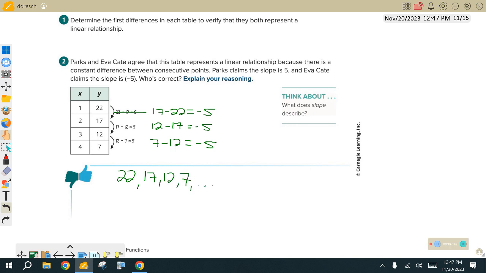They just wrote it out for you guys like this as a sequence. It's the same thing. This was our first term. This is our second term. That's our third term. It's the same way, just written in table form. Okay. So 17 minus 22, 12 minus 17, 7 minus 12. You guys did a ton of that on Mathia. You guys did a ton of that with us. You guys know how to do that.